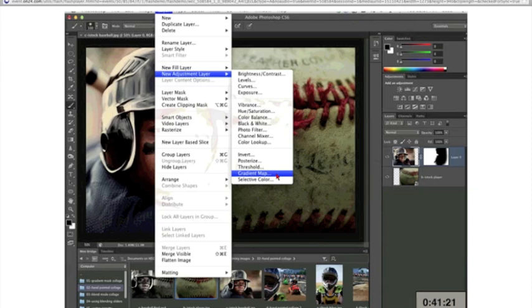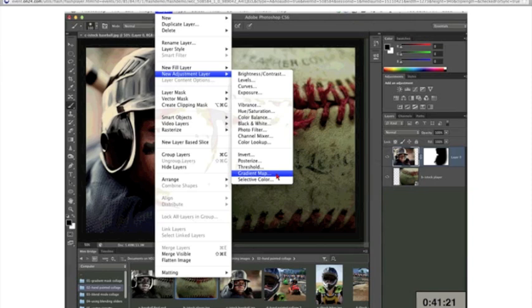Now, Gradient Map simply is going to say, hey, Photoshop, I want you to map the shadows in my image to one color in the gradient that I've picked, and in our case, that's going to be black. And then it's going to map the highlights of our image to the other color in our gradient, which in our case is white.